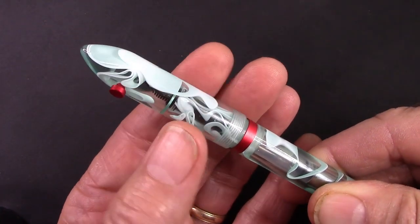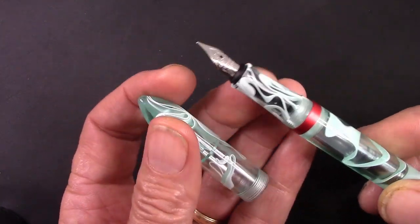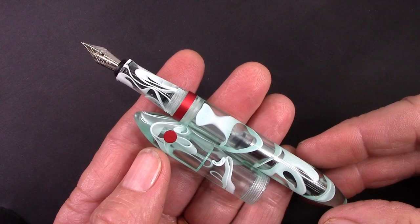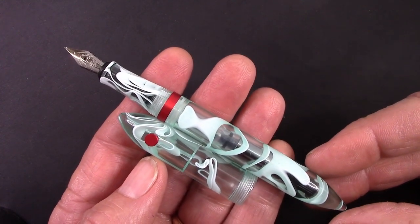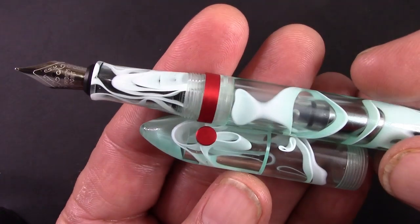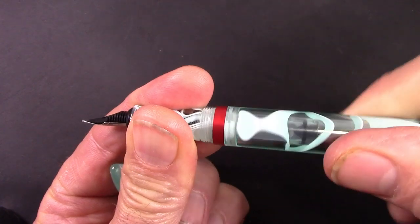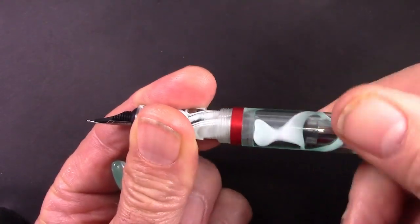The cap unscrews with about 1 1/4 turns, which is nice because some of the other pocket pens, the original Lakai, originally had less than 2 turns, and then they came out with a different version of it that had like 7 turns, so that was a little bit bad. And this pen aesthetically is just extremely pleasing to the eye. It does come with a converter, but obviously from my perspective, I would eyedropper this pen.